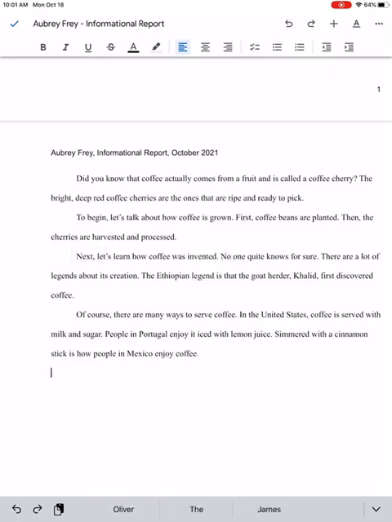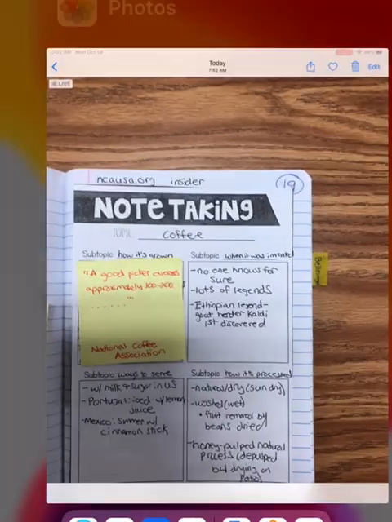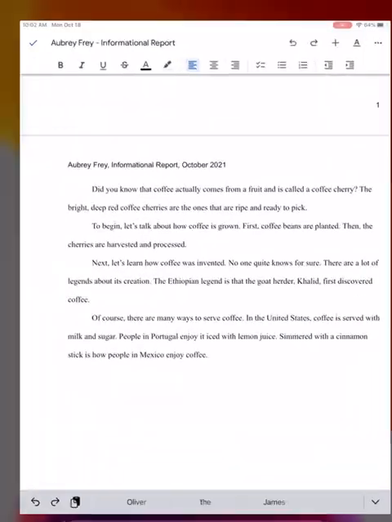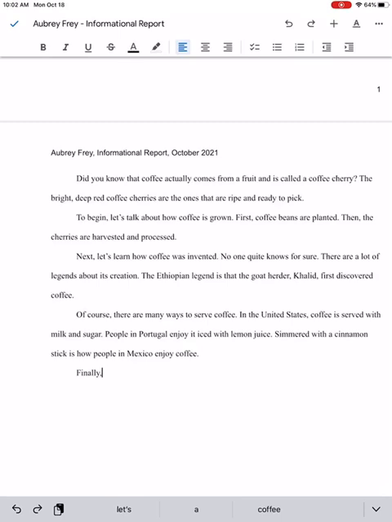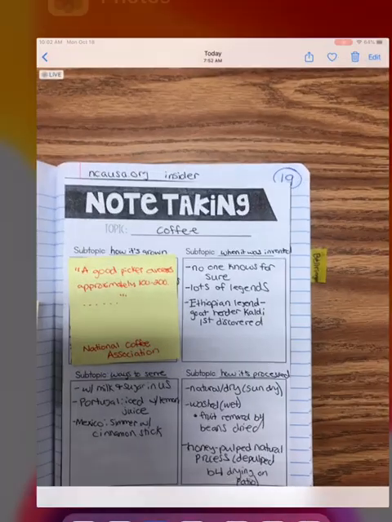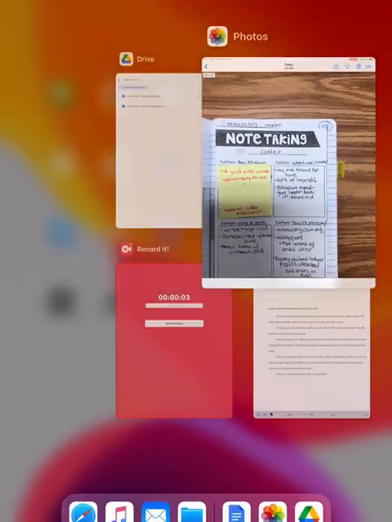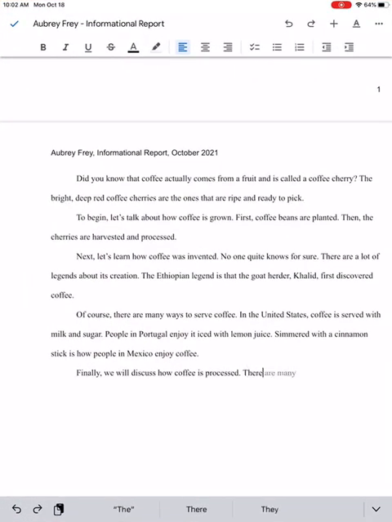Okay, now I'm going to hit the enter return button. Go back to my notes, and I've got how it's processed as my final topic. Finally, we will discuss how coffee is processed. Now I'll turn all of these little notes that I have into sentences. There is the natural or dry process where the coffee beans are sun-dried.